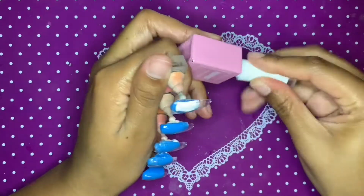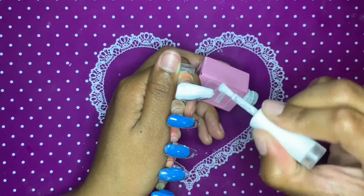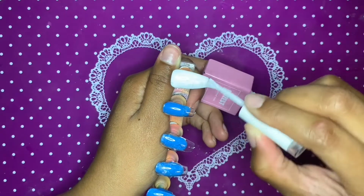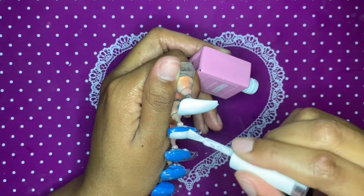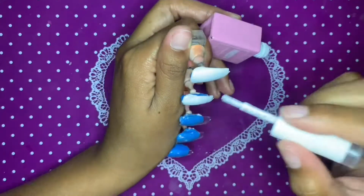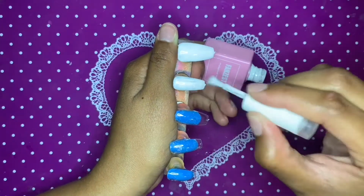And now we have some white polish, which we're gonna brush over it again. Some clear white polish, brushing over it one more time. Second one. Oops, fell. Brushing.